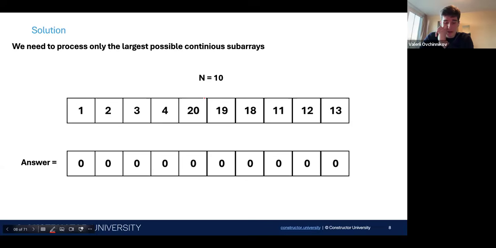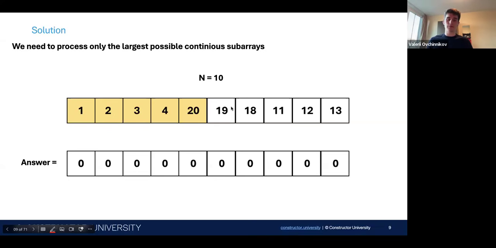For example, we have an array of length 10, and we have different continuous subarrays. So how are we gonna do that in this case? We try to iterate over the array until it follows the condition, and when it stops, we're gonna remember the position of the beginning of this array and the end position of such array. We stop on the element 20 because the following element after 20 is 19, and 19 breaks the condition because every next element should be not smaller than the previous one.